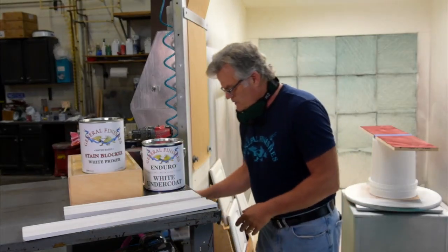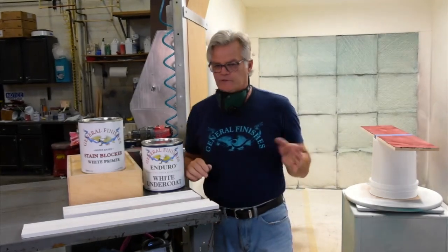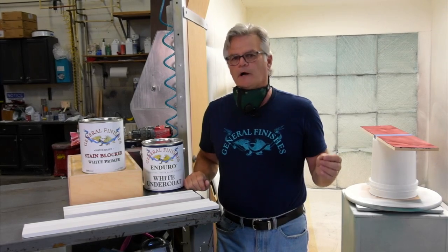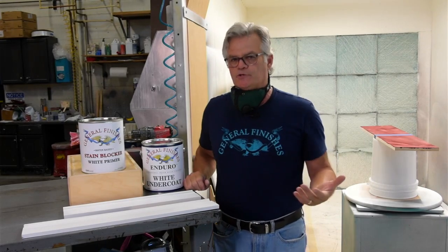And the topic about paint and primers comes up, and I think this is a good way to start if you're just getting involved in doing kitchen cabinets or furniture. Spraying is going to make you more money, plain and simple. But there's so many options available. Let's talk about why we would choose one over the other.